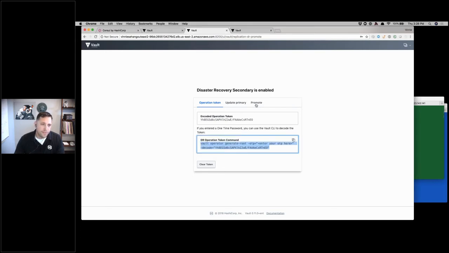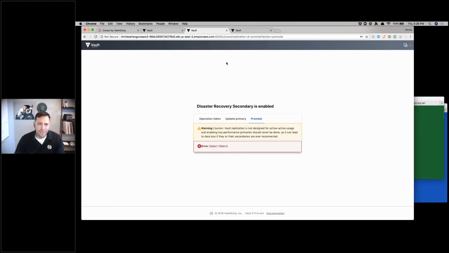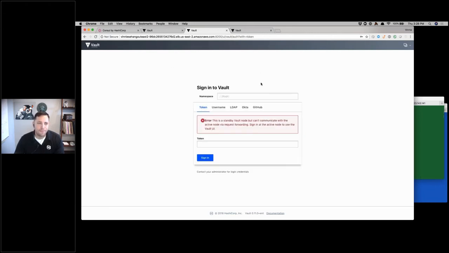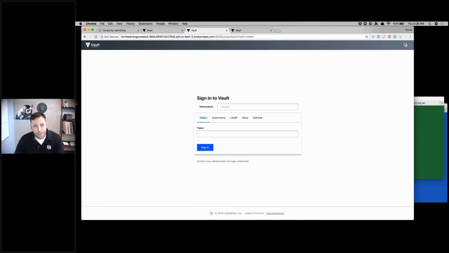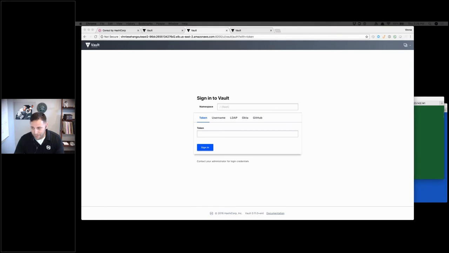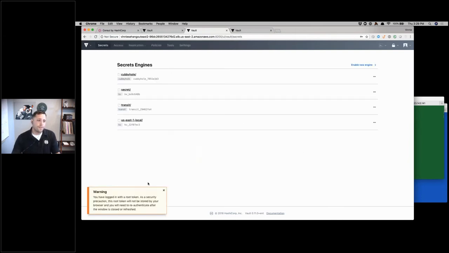All right. So now that I've received my DR operation token, I'm able to come back in here and I'm going to pop that guy in and we're going to promote this cluster. My load balancers causes a little bit of a quirkiness in the UI here. We'll refresh it and get a clean view. Okay, so we've now promoted this cluster in US East 2. There were some warnings along the way. In the real world, you want to make sure that your production cluster was completely out of service prior to promoting a disaster recovery copy. And this is now my quick recovery point for my original cluster.